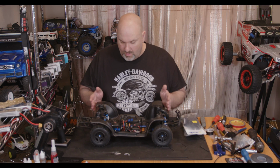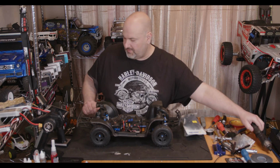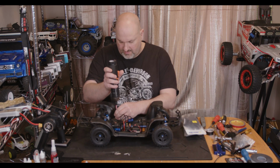So what I'm going to start with is removing the 4 screws that hold the body mount on, and these should be quite easy to remove. So let's get the mud guards off.